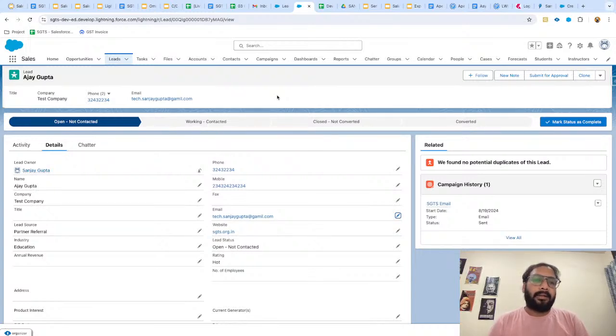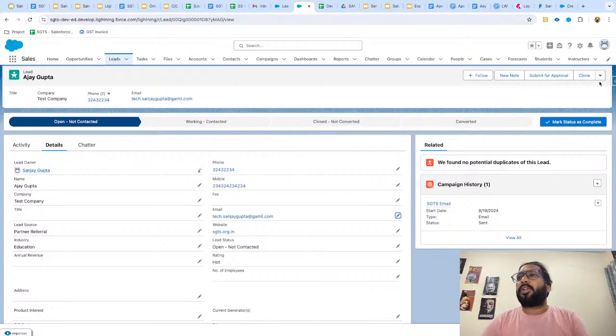The lead conversion process will create 3 different records: an account record, a contact record, and an opportunity record. Those 3 types of records will be created automatically after lead conversion.